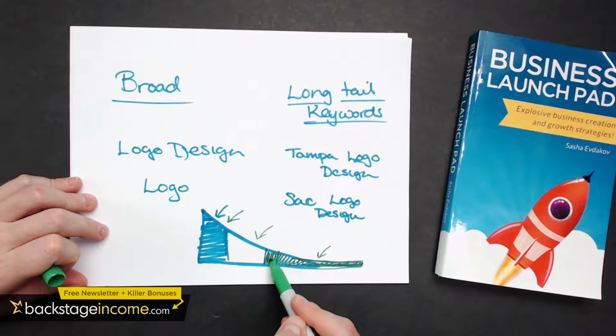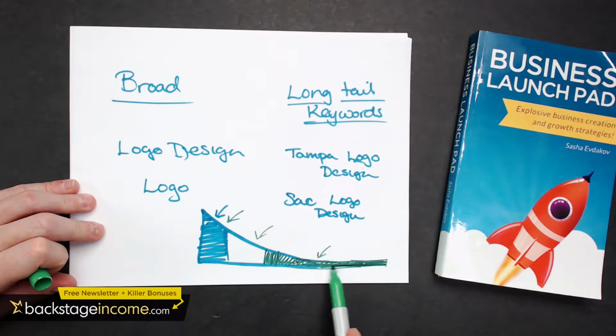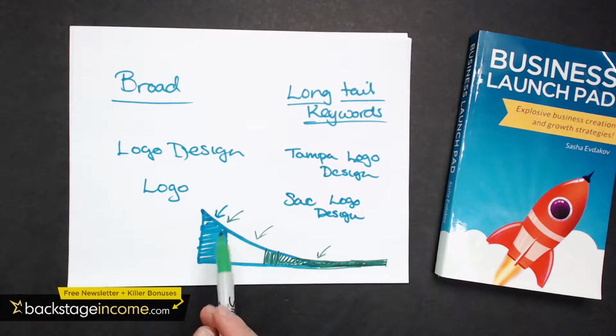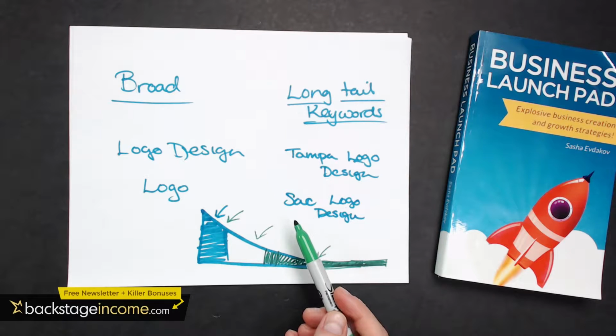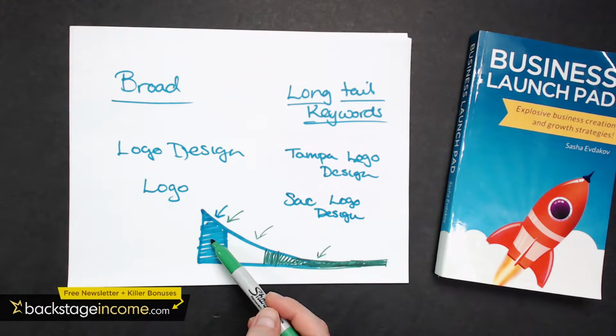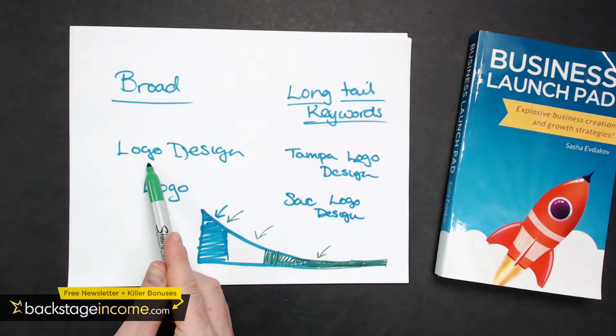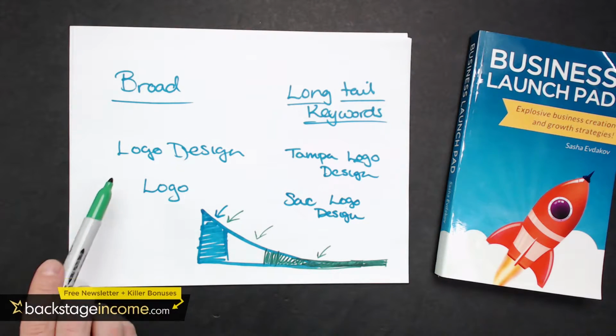So it really just hones in and focuses on this long tail to get specific about what exactly you're targeting. Because remember, somebody who's looking for a logo design might want to sit down with someone in Tampa or in Sacramento or Los Angeles and do a design together. So that might be possible. Not everybody that's looking for a logo design is really looking specifically for the thing that you have to offer when it comes to logo design.